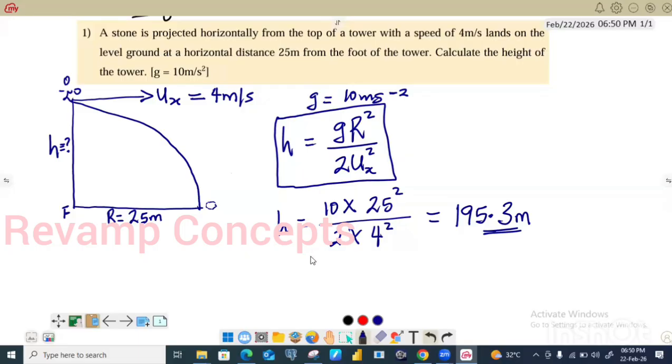195.3. Okay. As simple as this question appears, I want to believe this is a question from, I think, 2014, one of the questions from part A, theory in 2014. Quickly copy the solution.